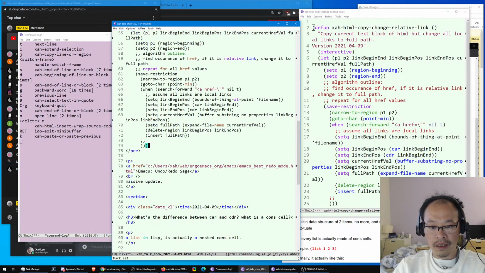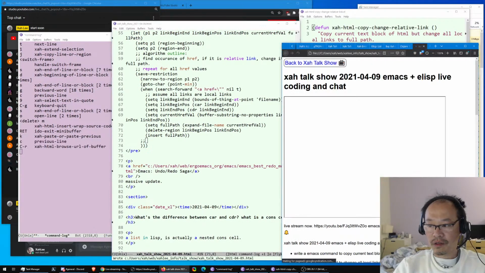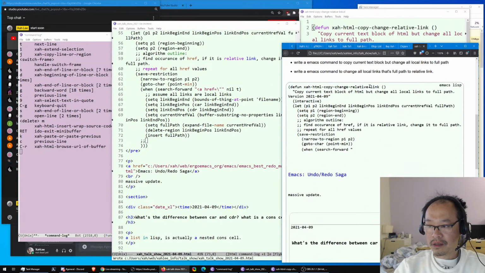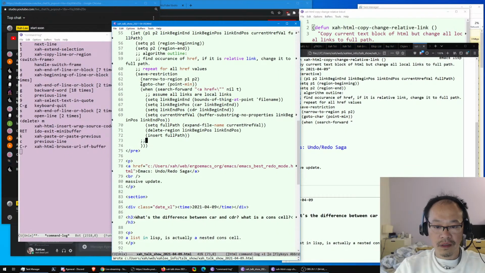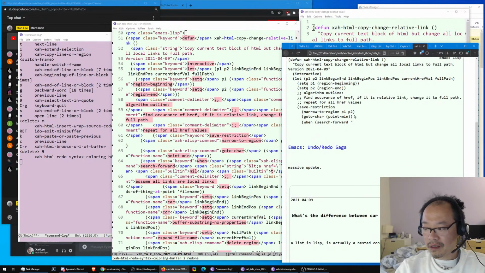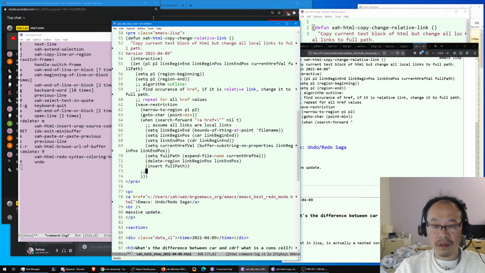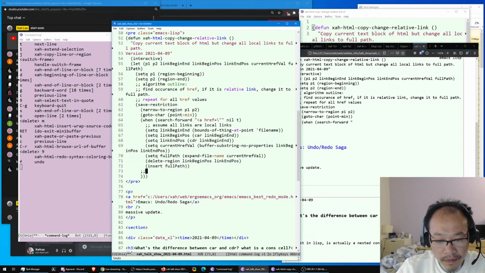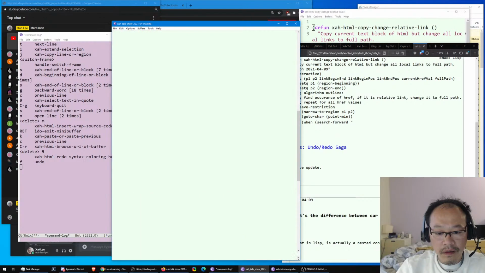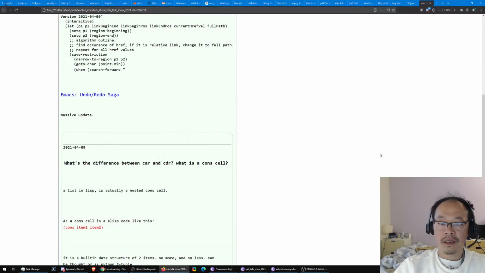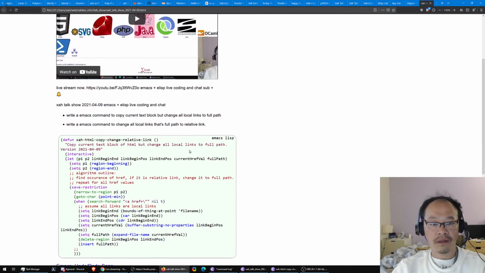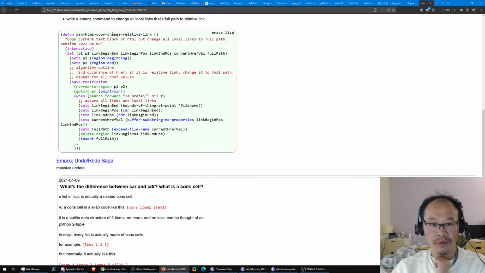Emacs Lisp, paste it here, show in browser. You can see here's the code. Then prettify. Okay, so here's the code we did today.